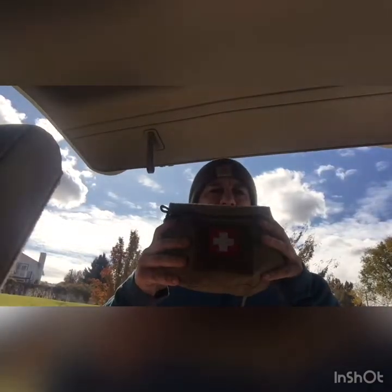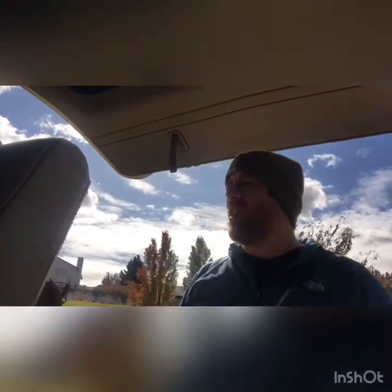In my truck, and on my person when I'm out and about, is a med kit. You have things in here like your Israeli bandages, your chest seals, tourniquets, and always remember a ventilator tube. If you carry a tourniquet, please get training. Tourniquets are not just something you can pick up and use at any time — it takes training. You have to know where to place it to stop the bleed. This one sticks right on the back of my truck seat.